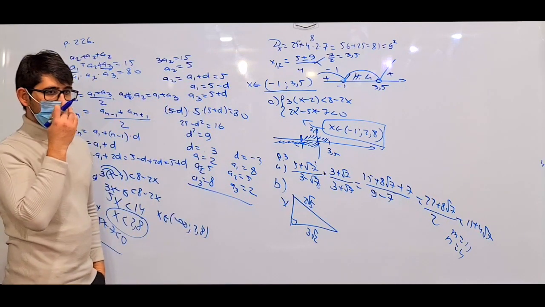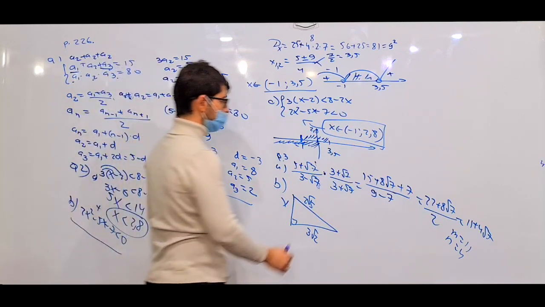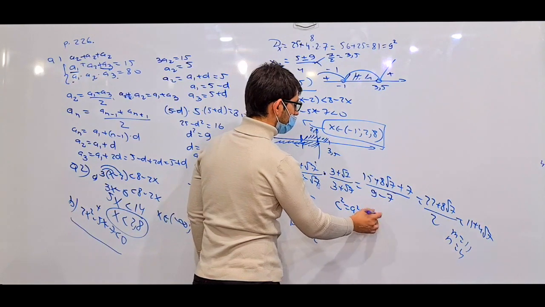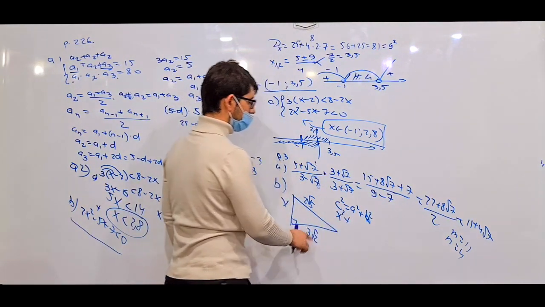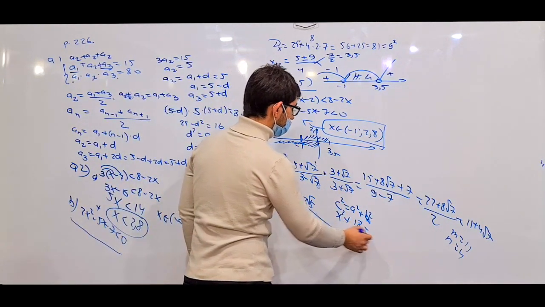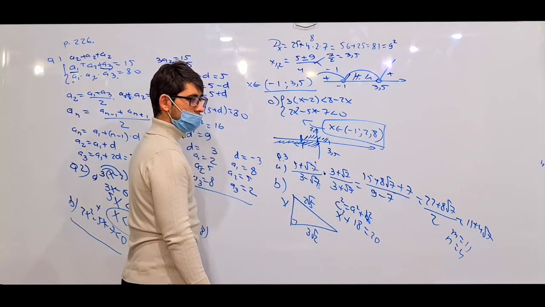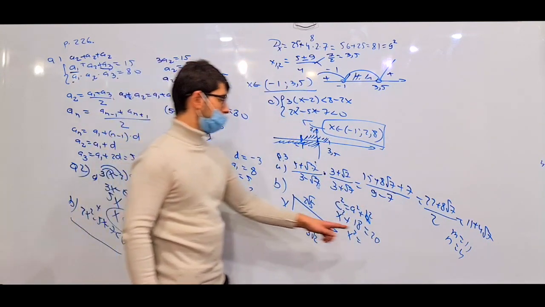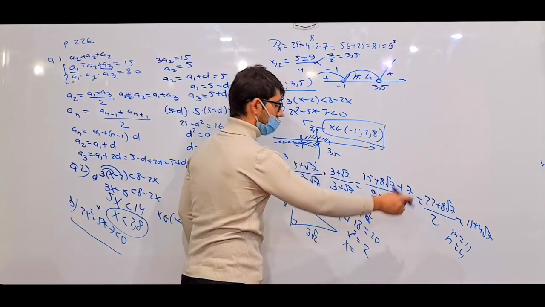So, which theorem is needed? Pythagorean theorem, right? So, in right-angled triangle, hypotenuse square equals the sum of the squares of the legs, right? So, x square plus 3 square root of 2 squared, 9 multiplied by 2, 18, equals 2 square root of 5 squared, which is 20, right? And what is your x square equal to? 20 minus 18, 2.